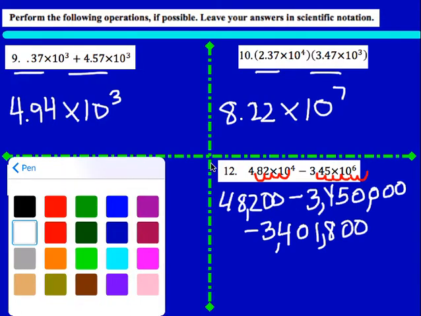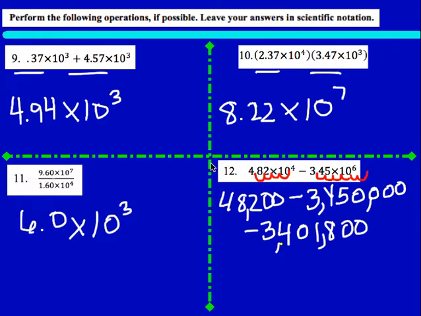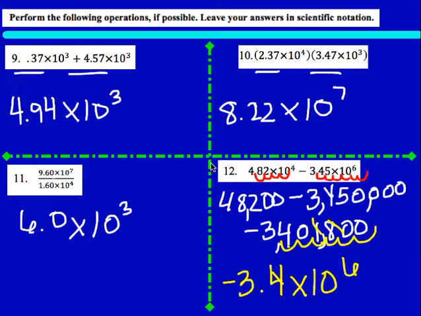So I'm going to put my decimal point after the 3.4, and I'm going to leave out these other numbers and pretend that they're zeros. I'm going to go 1, 2, 3, 4, 5, 6. So I moved it 6 places. So I'm going to have negative 3.4 times 10 to the 6th power, because I counted my loops. Again, this 6 is positive because we want whoever looks at it to move it right to make that a bigger number.